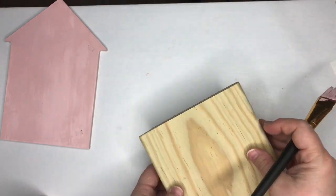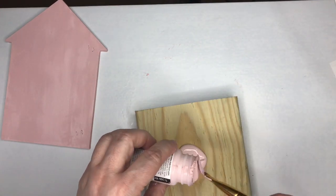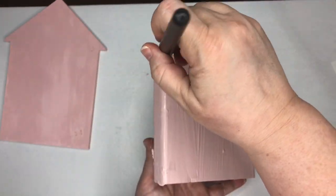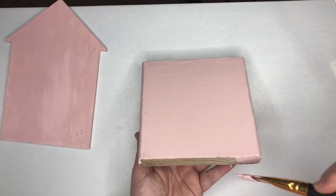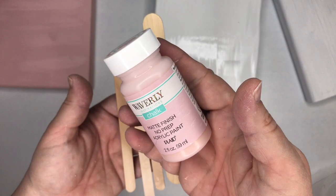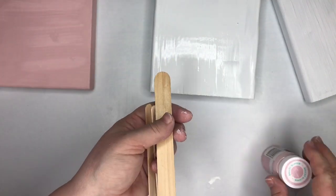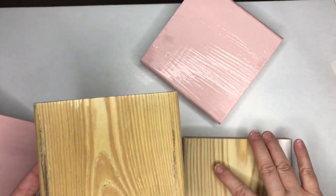Now, since I have the Ballet Slipper out, I'm going to take one of my pieces of scrap wood, and I'm also going to give it a really good coat front and back, and also the sides. My recommendation, because we are going to sand these later, is try not to put too much paint on the edges. It helps with your sanding later. And then the larger craft stick, we're also going to cover in Ballet Slipper as well. I probably don't have footage of that, but definitely you will want to paint that too. So go ahead and paint those, and then of course put those aside to dry.